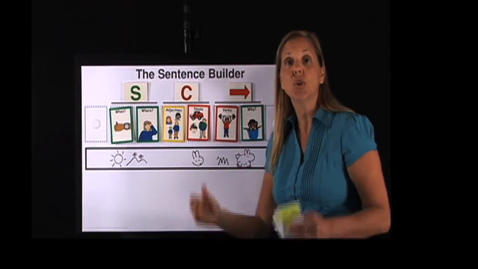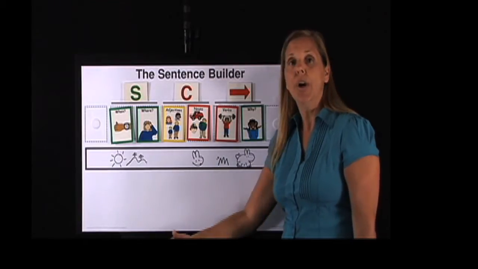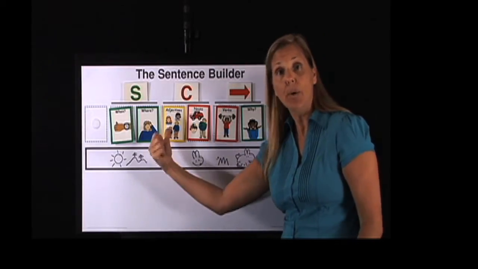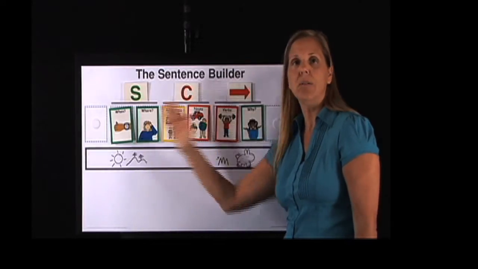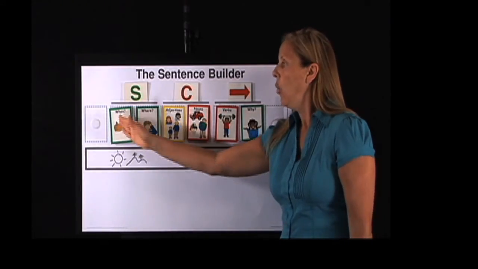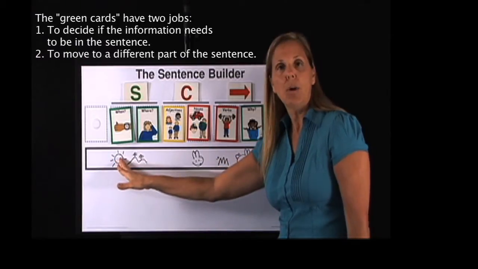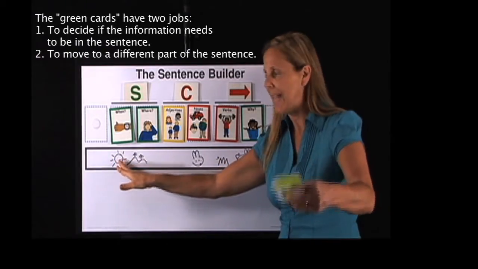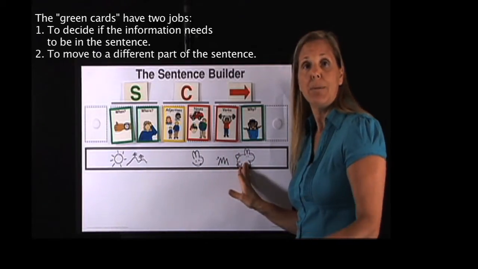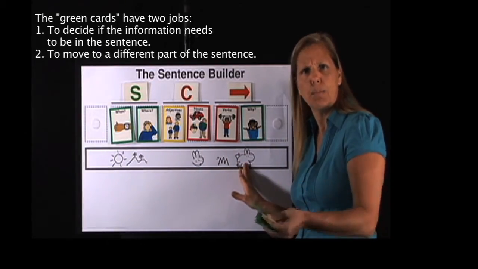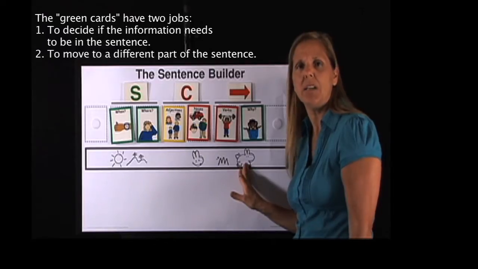Green light means go. And that could mean, does this information need to go in a sentence, or does it need to leave? Or can I move it around in a sentence? So let's see. When is the story happening? Early one morning. Do we need to know that information? Yes. Out in the wilderness? Yes. Why was he nibbling on the grass? Because he was hungry. His belly was rumbling. Okay, I think we need to keep that also.